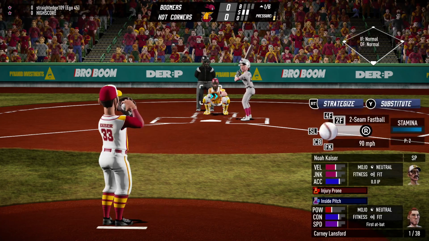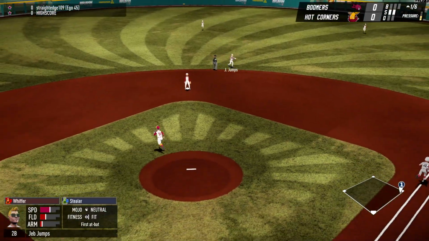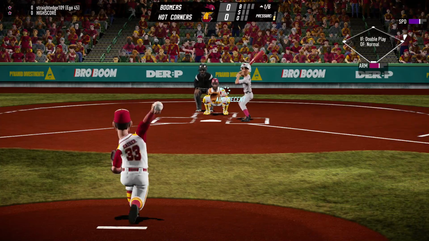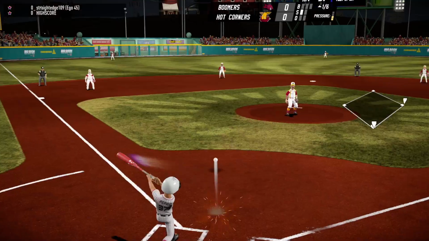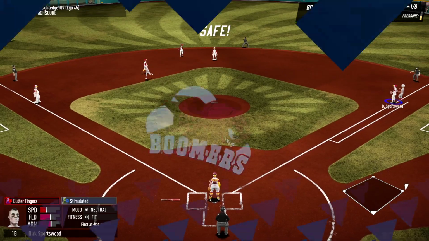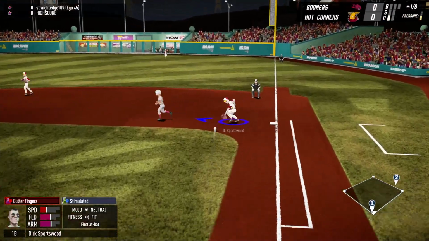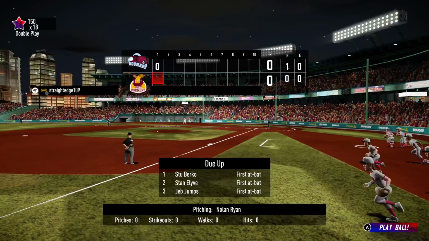Nice. Two seamer inside. Oh, oh shit. The first baseman, number 37, Tony Perez. Whoop, that was way inside. Oh, and he swung at it. Okay, I'll take it. Oh, you suck. What was that? Did he trip over himself? Oh yeah, instant replay would have been nice. EA money would have been good with that. There we go. Nice little double play. All right, I'll take that.